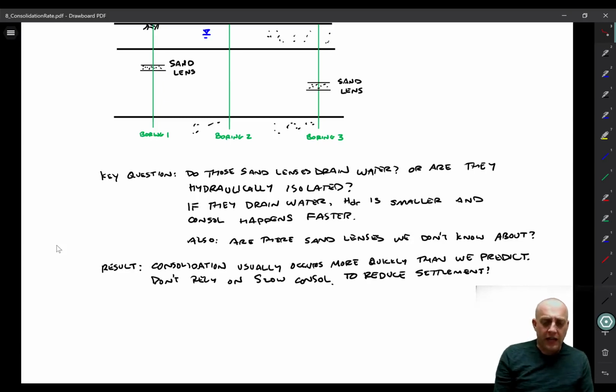It's important to get an accurate estimate of settlement rate, but don't rely on it to provide safety for your structure, because that would open you up to liability and potential for lawsuits later on. So just be conservative. Generally we don't provide the settlement versus time curve. We just say this much will happen immediately, this much will happen after construction, and that's a safer way to do our recommendations.